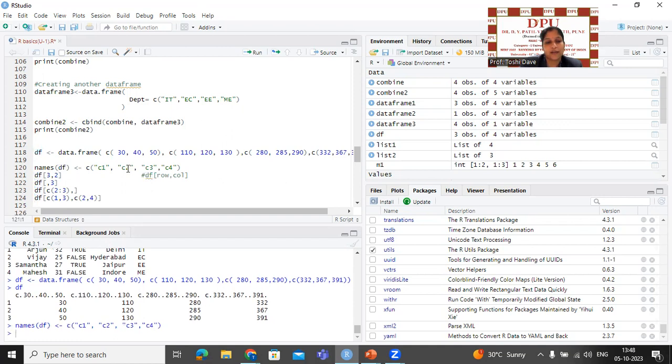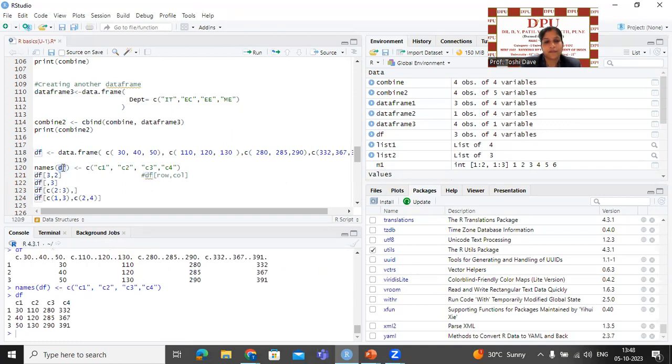Let's have a view on it. Now if I print DF, understood? C1, C2, C3, C4 are the names of the columns, or headings. You had provided headings to the columns. Now, you want to access a specific value.